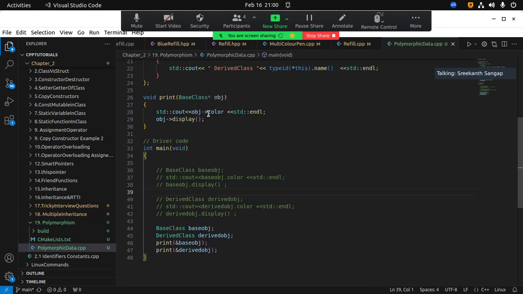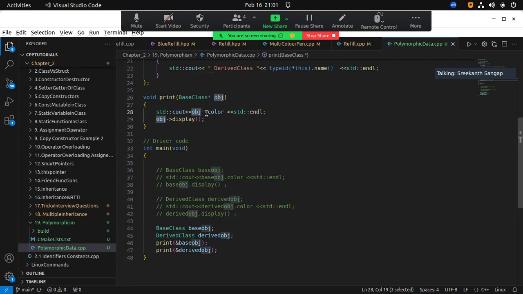It is going to point to the variable as per the pointer type it is. What is the pointer type? It is base class. So it will refer to the base class address plus the variable name.